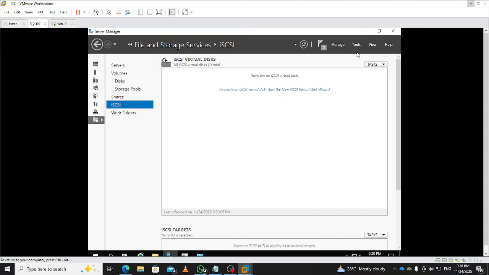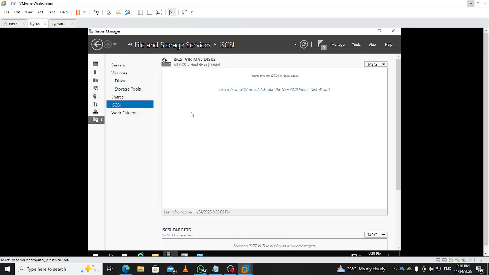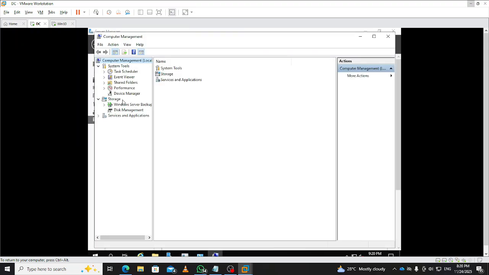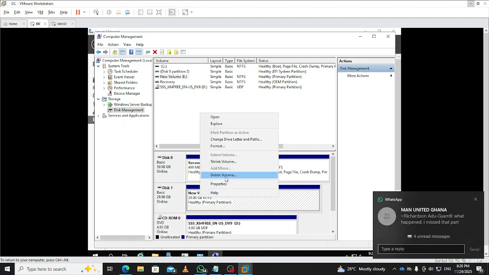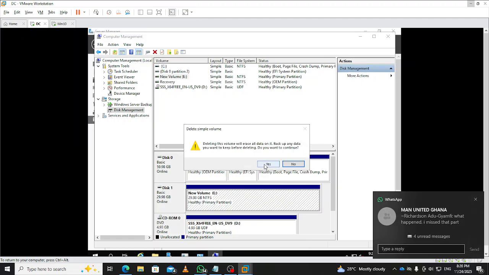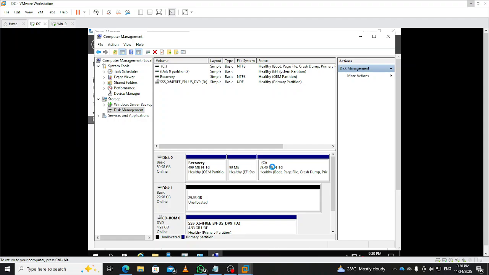So we go back to Computer Management. Let's delete the volume. So select X, right click, Delete Volume. Yes, okay.